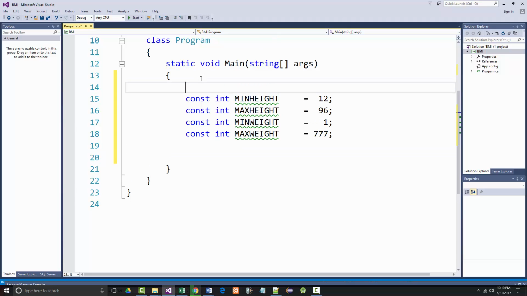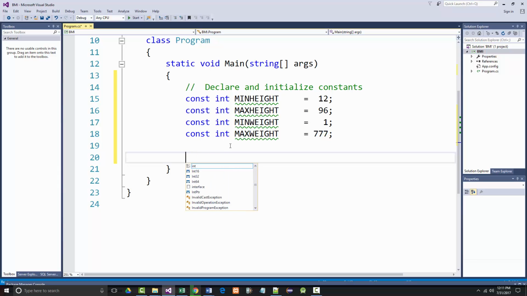So we'll put a comment here that says declare and initialize constants. Now, I'm not going to put comments here because, hopefully I've made good enough names that they make sense.